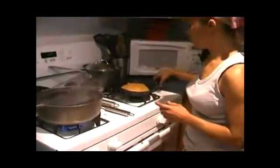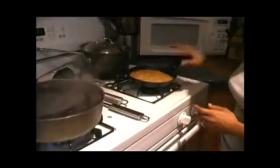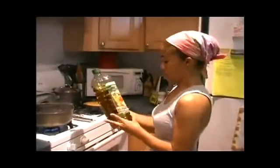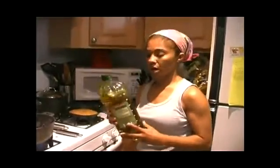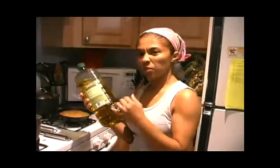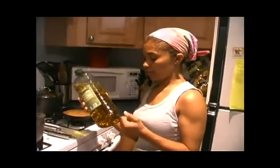Now comes the other ingredients. It's the onions and the green and red peppers. I'm going to add good olive oil. Okay? You want extra virgin olive oil. It's the darker one. And I like to buy the Spanish, the one from Spain actually, because it's really nice quality.